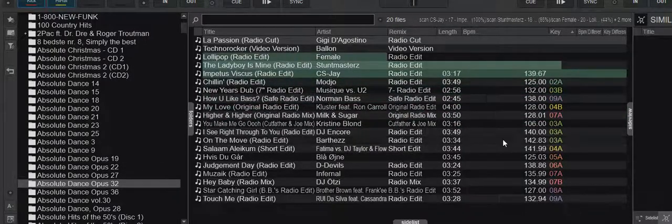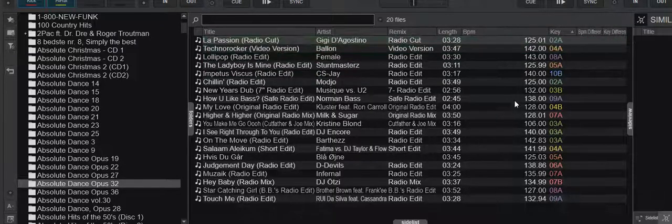What you can also see is that it does not analyze tracks that are already analyzed. So you don't have to worry about analyzed tracks where you have maybe changed the BPM, or you have maybe slashed it in half because it detected it at double speed or whatever. It won't touch that. It will only analyze the tracks in the browser where it hasn't been analyzed yet.